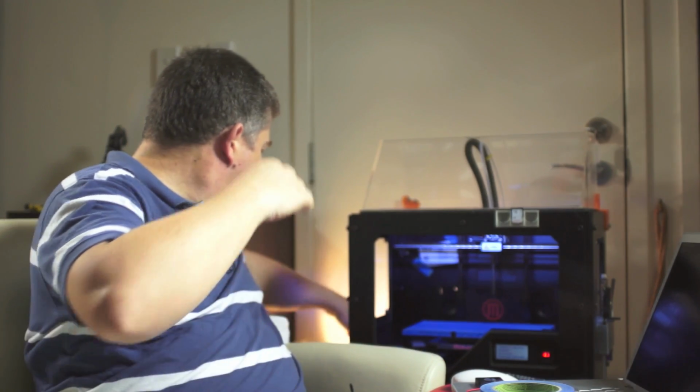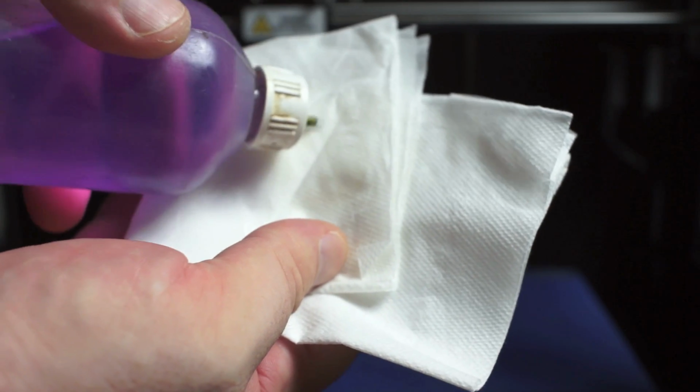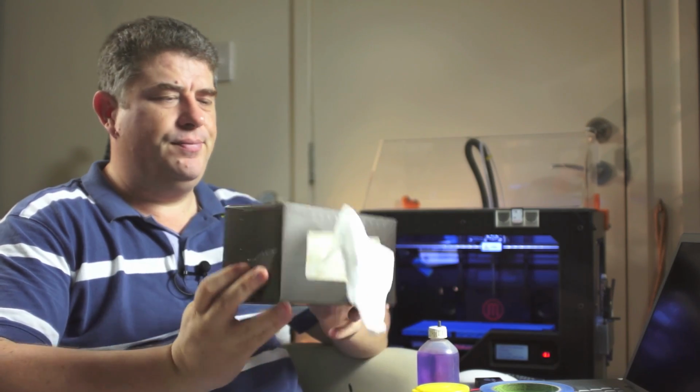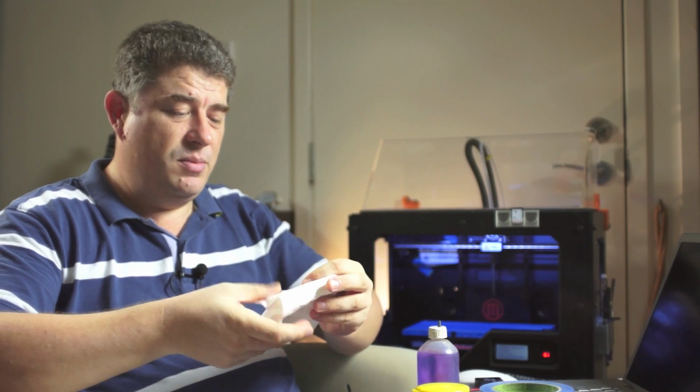So what I've got is a little container here of olive oil. I use extra light olive oil, which has got a higher smoke temperature. And I've got a little container of methylated spirits and a box of tissues. Now, these ones are called Sorbent Velvet. They're really strong tissues. They don't ball up like cheap ones do. So they're kind of luxury tissues, I suppose is what they call them. And I try to reuse them quite a bit, but they've got very strong paper fibres. You can even get ones with cotton fibre that are quite good too.